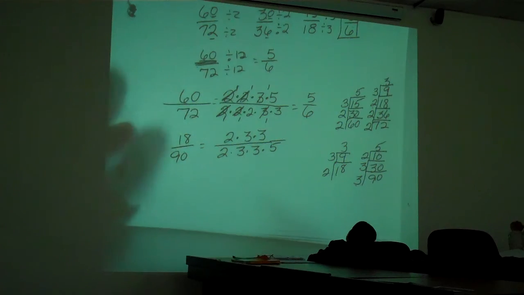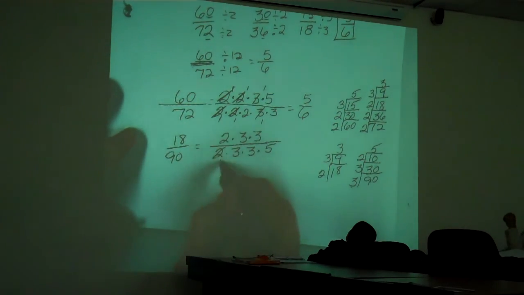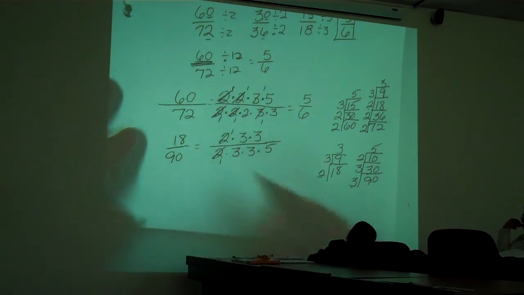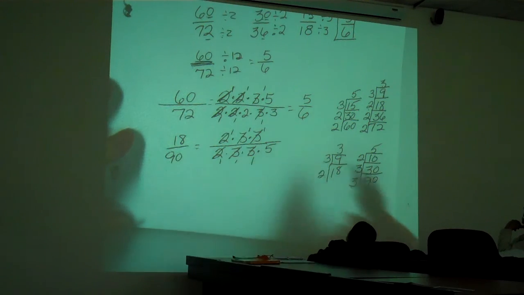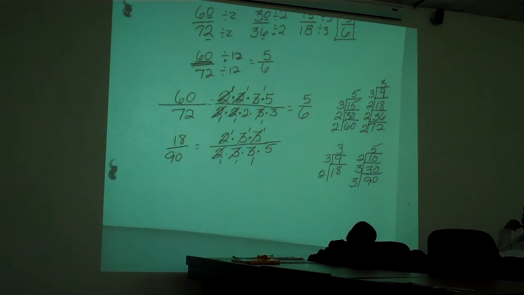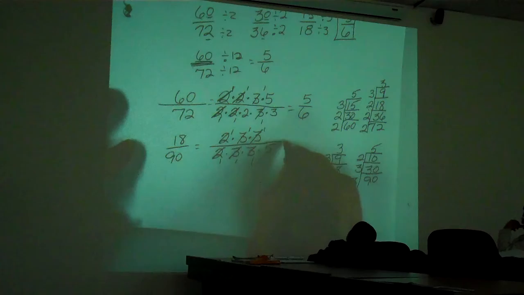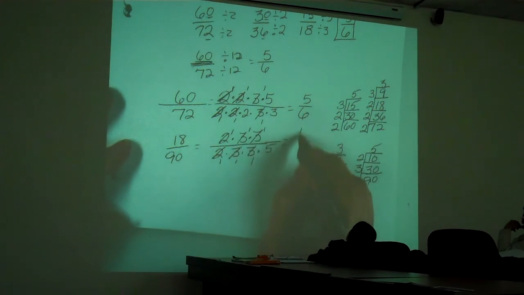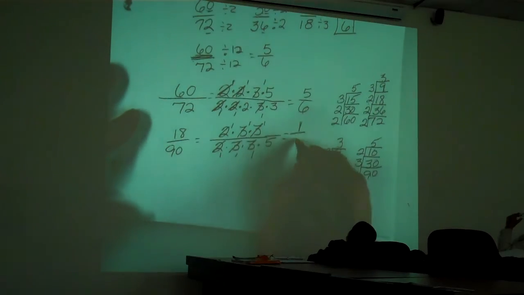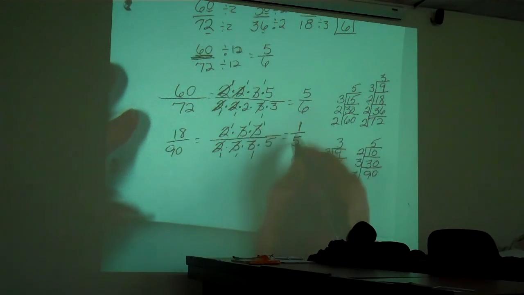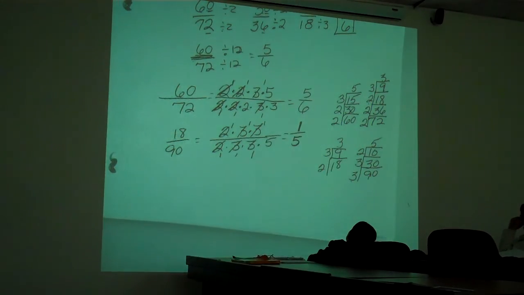Okay. So divide by 2, right? Divide by 2. Divide by 3. Divide by 3. And then another 3, divided by 3, divided by 3. Okay, on top there's nothing else that can cancel. You have 1 times 1 times 1, it's just 1. So if everything cancels on top, don't just leave it off and say your answer is 5. Your answer is 1/5, not 5. That's where that one comes in.